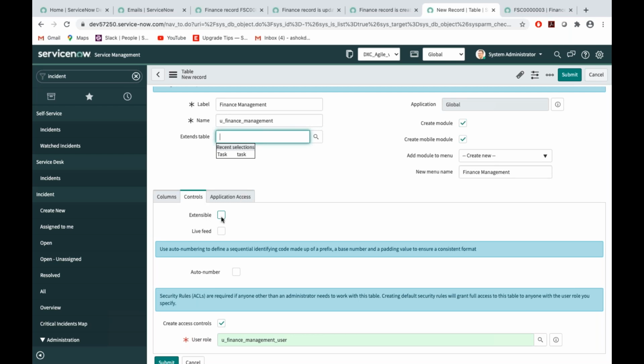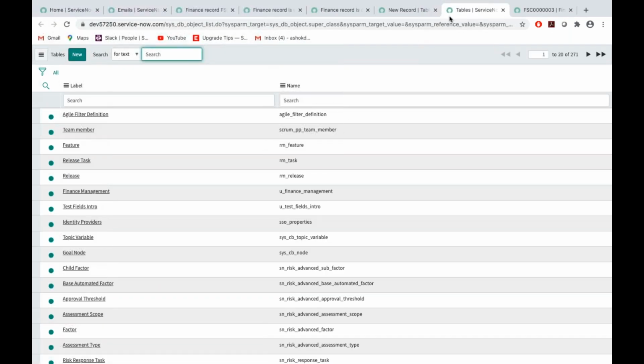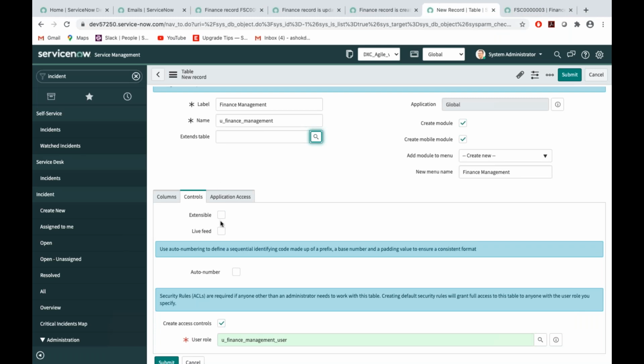If you don't make extensible true, you will not be able to see the table there. For example, I can see multiple tables here because for all of them extensible is true. But if you don't make extensible true, you will not be able to see that table in the extensible table.